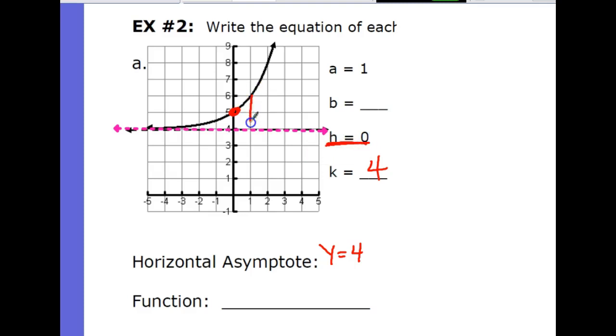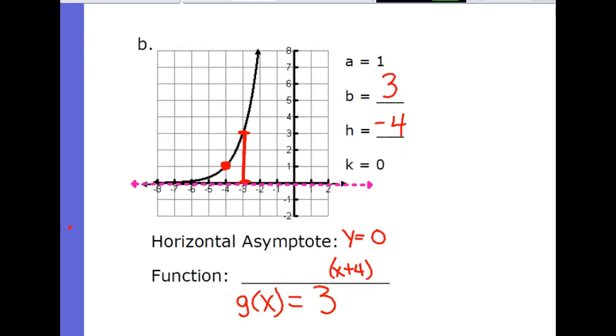Did you find the B already? That distance right there is the B. Put it all together in an equation. This is base B raised to the x power plus 4. This plus 4 is not part of the exponent. This plus 4 is at the end because it moved up. On the previous problem, this plus 4 was part of the exponent. Make sure it looks like it because it moved left.